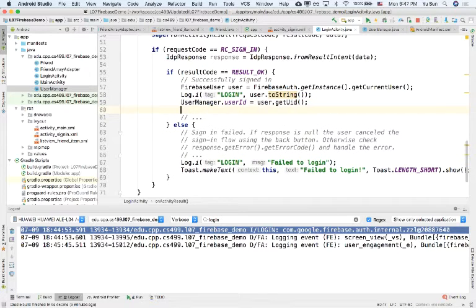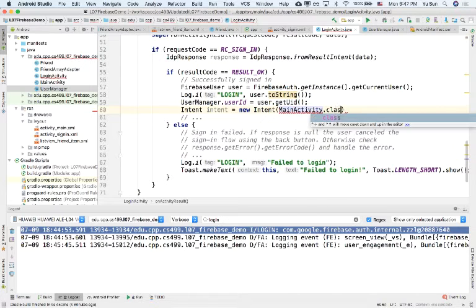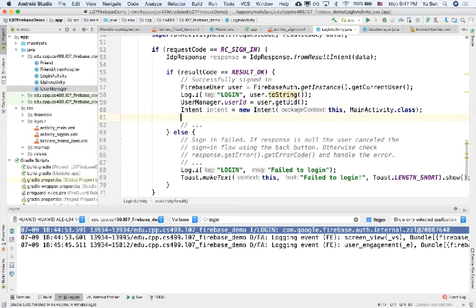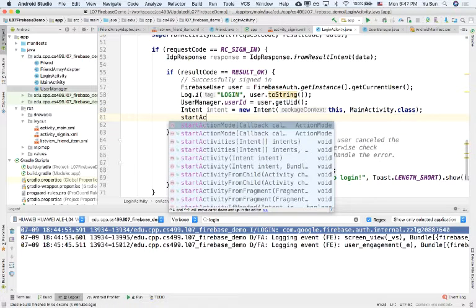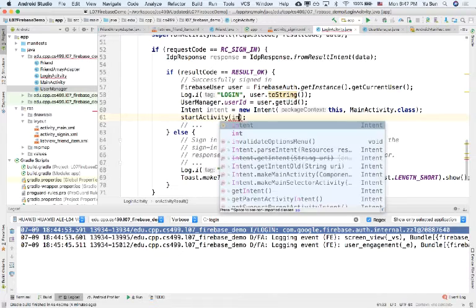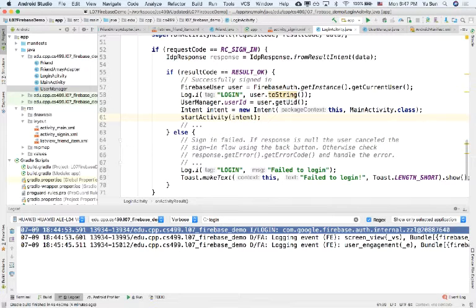Now, once I get to this point, I can actually start the next intent. So remember, I told you how we start the next one. So the intent will go to the next main screen, main activity dot class from the current one, and then I start activity with this intent, so that you can pass this screen and get to the next screen. All right. Yeah, this is very bad. The phone is dead right now.